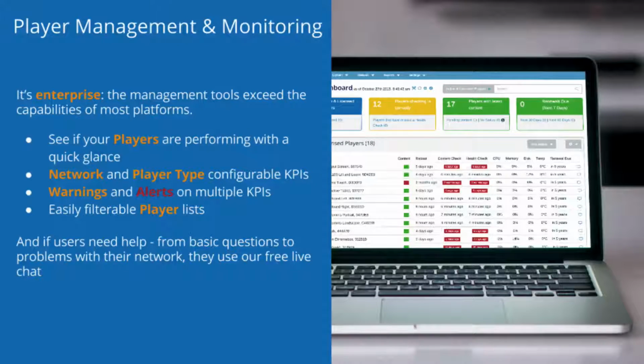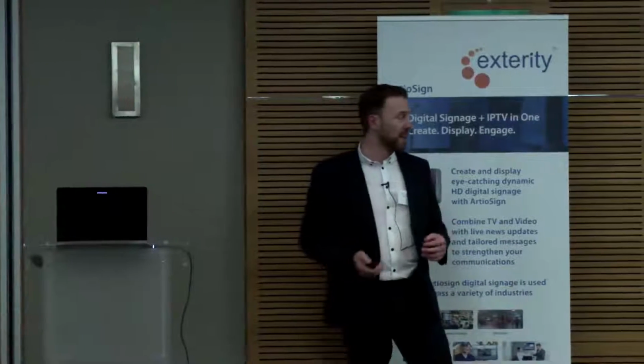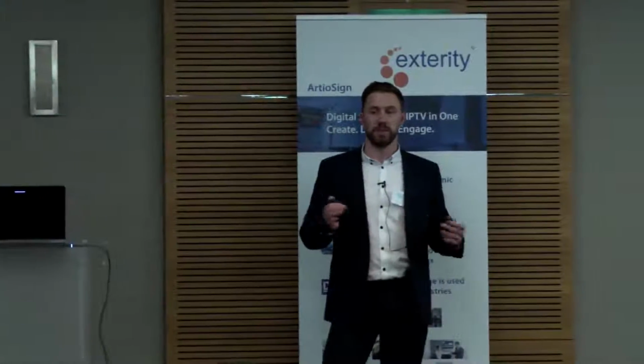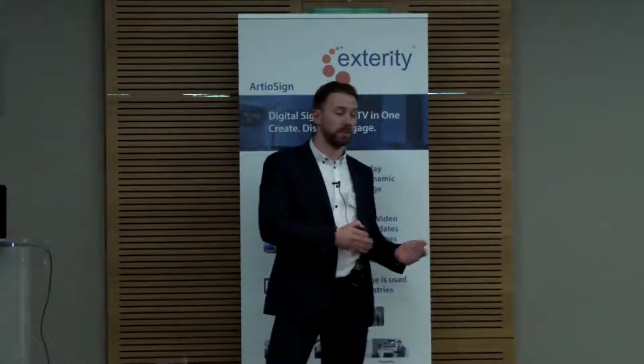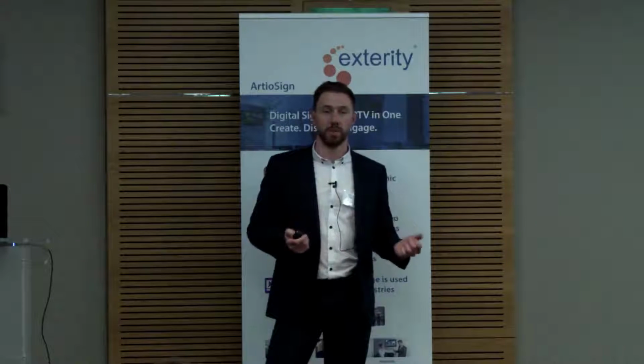It's KPI driven, so you can affect that. It doesn't have to be our KPIs. We've got some default set so that they can say when things go into a warning or an alert state, or it can be however you want to do it. And if you're using multiple different types of hardware, so you're using a PC or a Samsung Smart Signage platform player, there might be reasons why some of those go into warning states different to the other platforms. So you can set against each player type the way that it will alert and give you warnings.